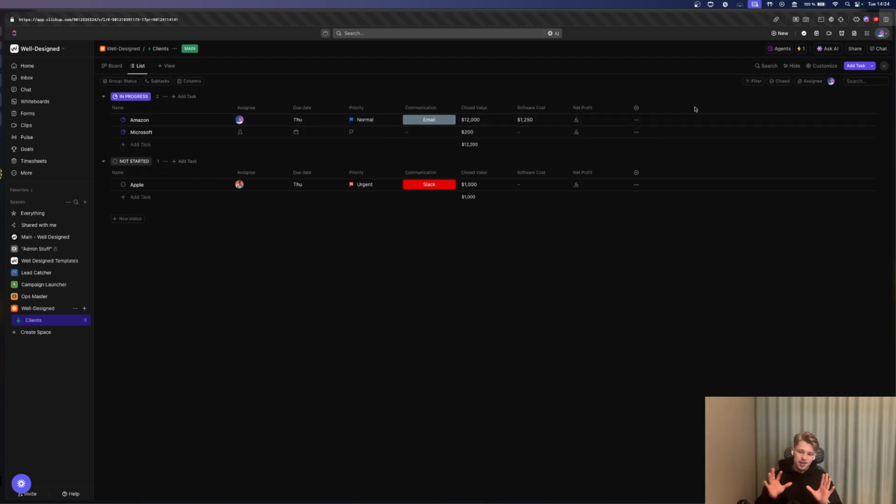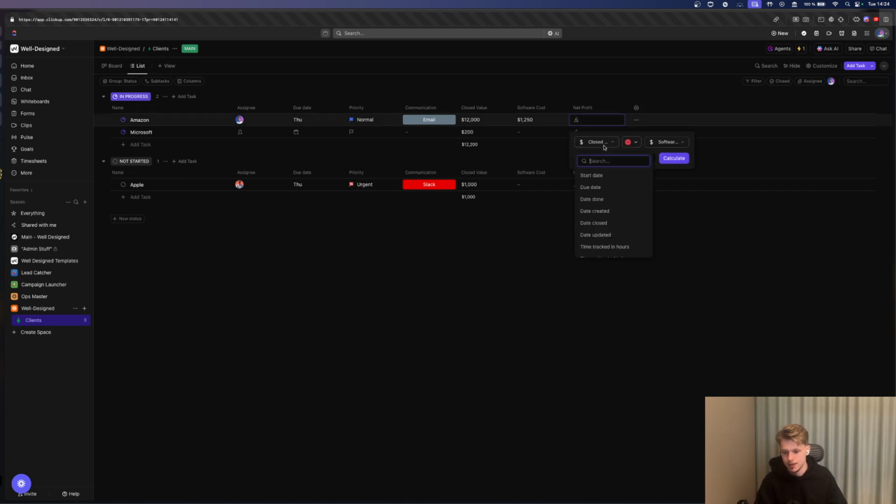You can do a bunch of stuff with the formulas. Obviously, I don't have to cover dividing and subtracting and adding. I think you understand how formulas work. Of course, you just add the thing you want added or divided by or subtracted by, and then just press calculate, and you always have this field. Also useful if you have something that you require for calculations, something to keep in mind.